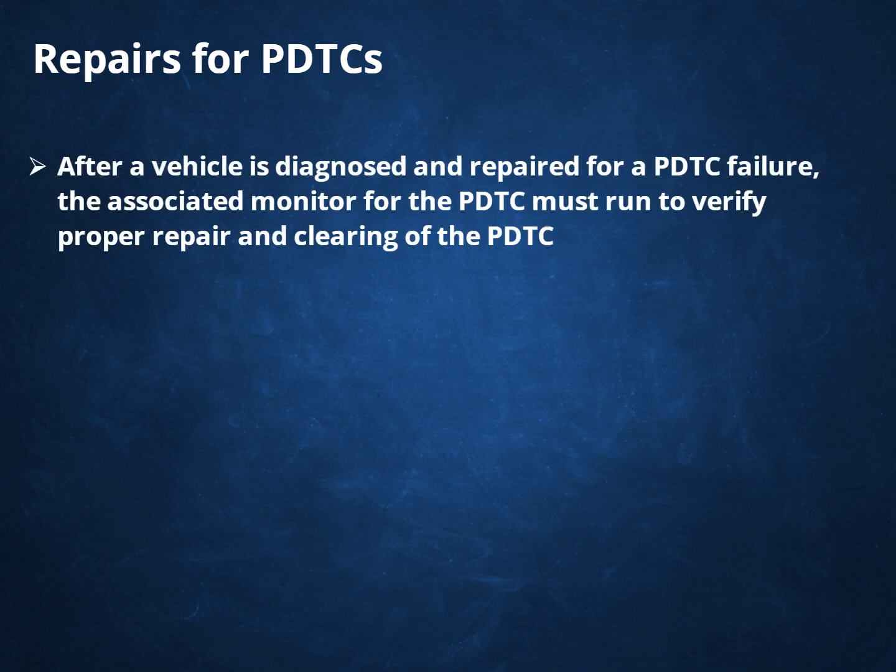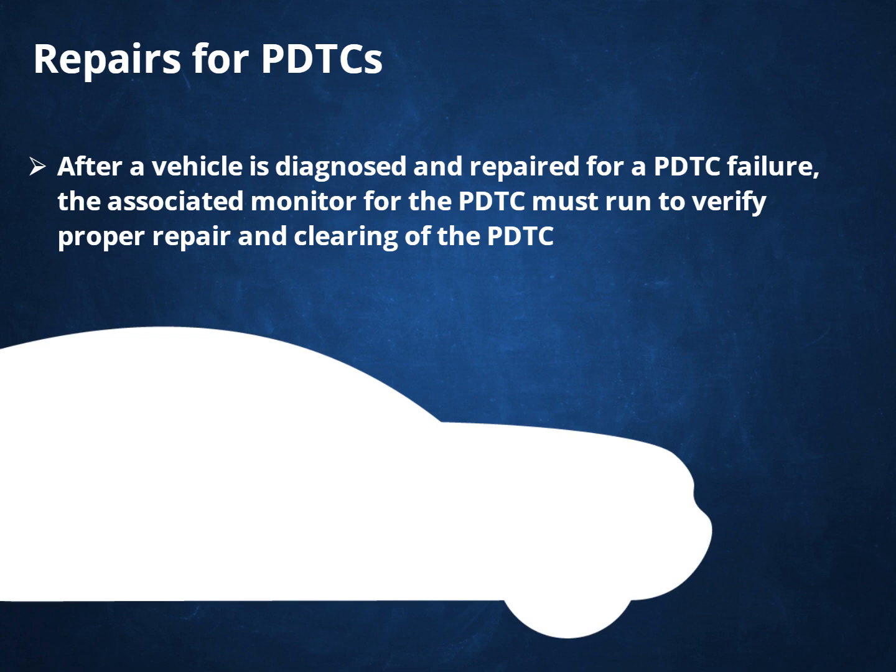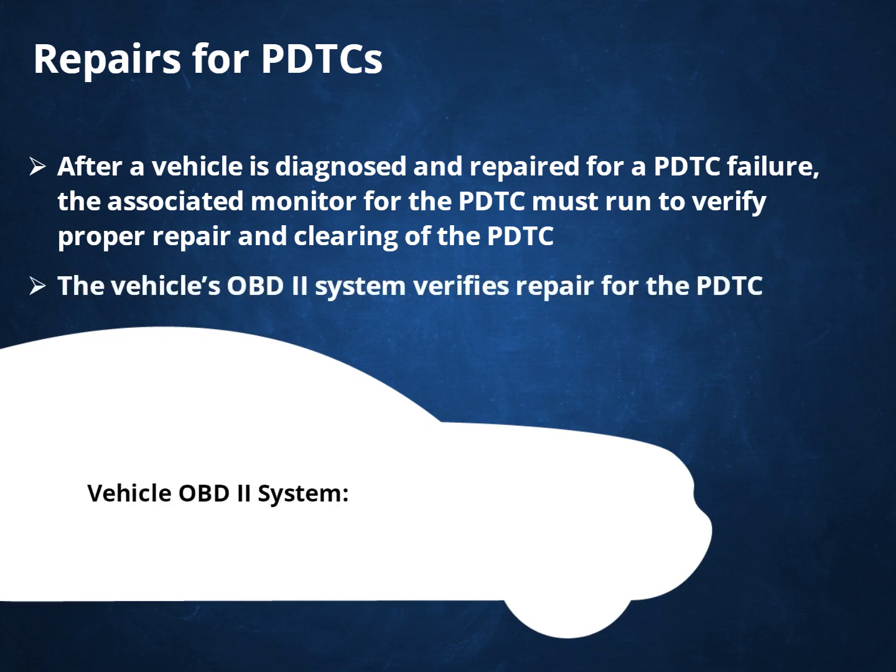After a vehicle is diagnosed and repaired for a PDTC failure, the associated monitor for the PDTC must run to verify proper repair and clearing of the PDTC. In essence, the smog check repair technician's repair for a PDTC is being verified by the vehicle's OBD2 system. The OBD2 system can then clear the PDTC after running and passing the associated monitor for the PDTC.